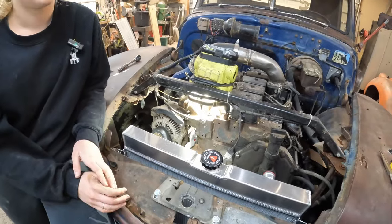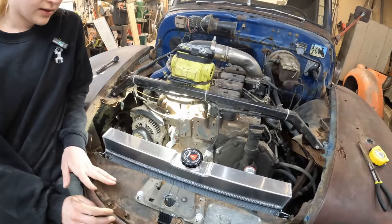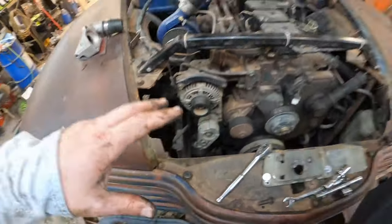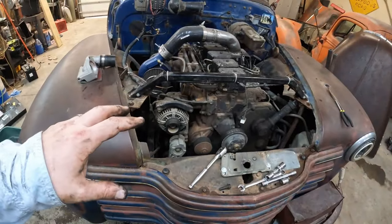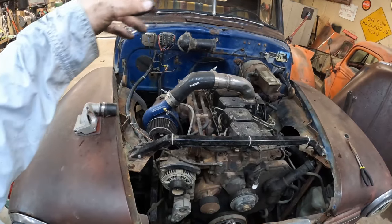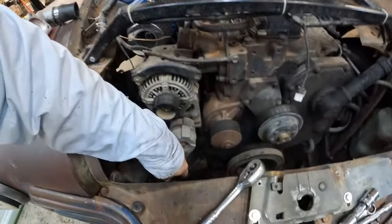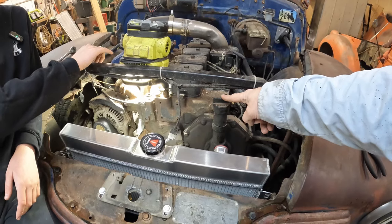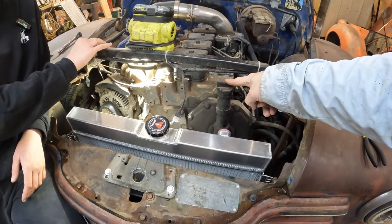I don't think we're going to put air conditioning in here, so let's just take that thing out. I do think I'm going to make the decision that this truck will never have AC. It's got a cowl vent there. It's got two windows. It's got everything it needs. The problem is, this is still in our way. Well, then, bend the tube.